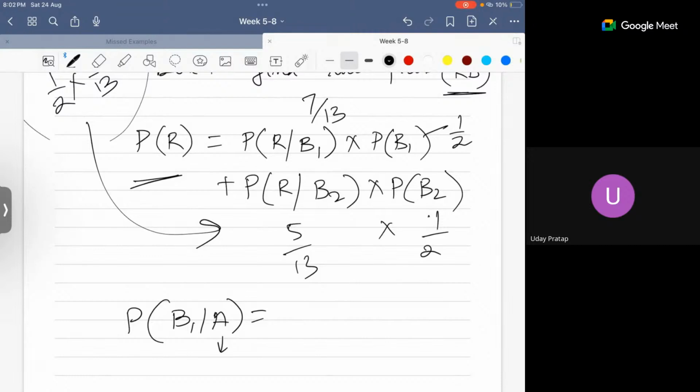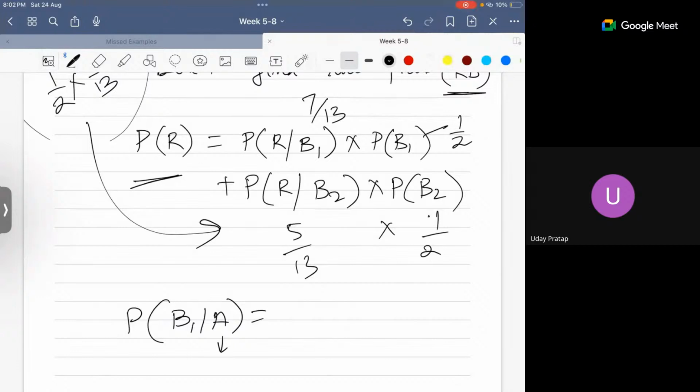Okay, so the given condition is what? The red ball has been drawn. So the event that is given is what? The red ball. So probability of event A is what? The red ball has been drawn. If you have to calculate the law of total probability for probability of A, you have to calculate what the probabilities are of getting a red ball from box A or box B, right?